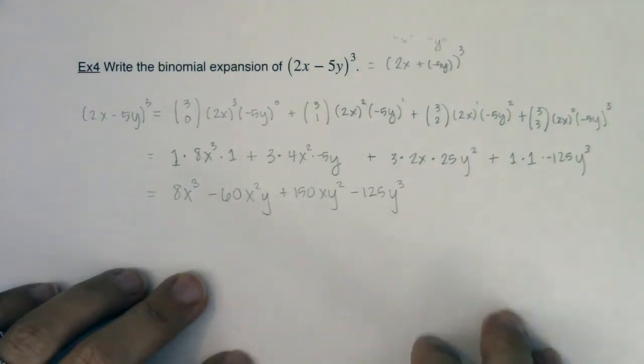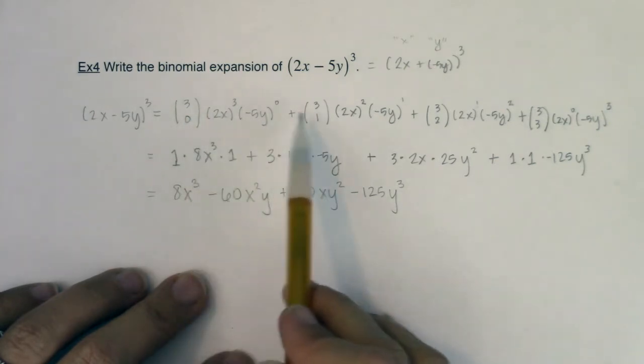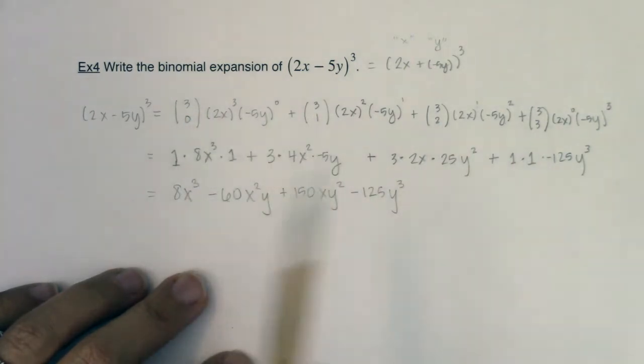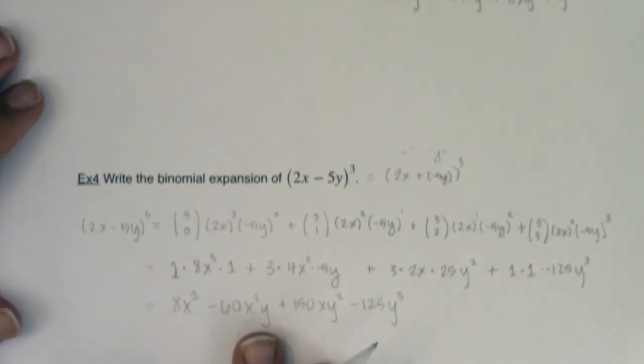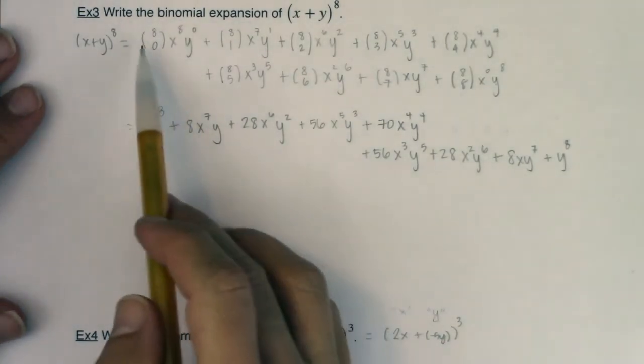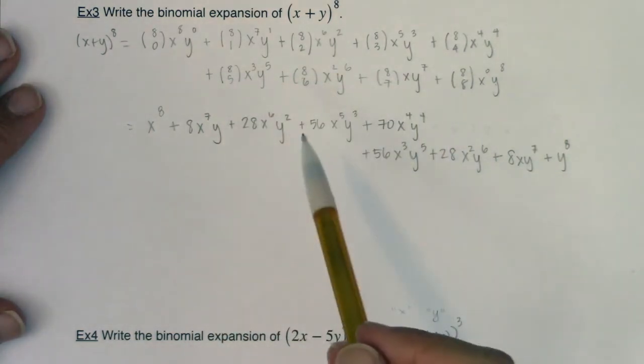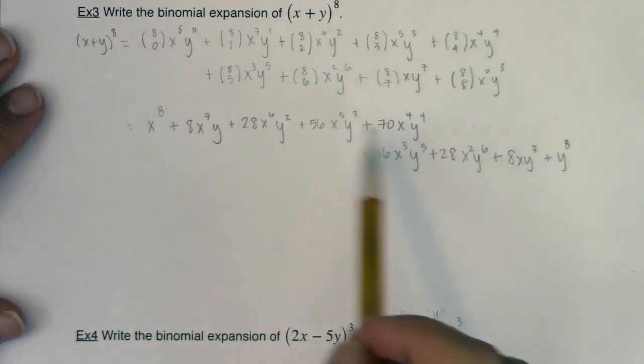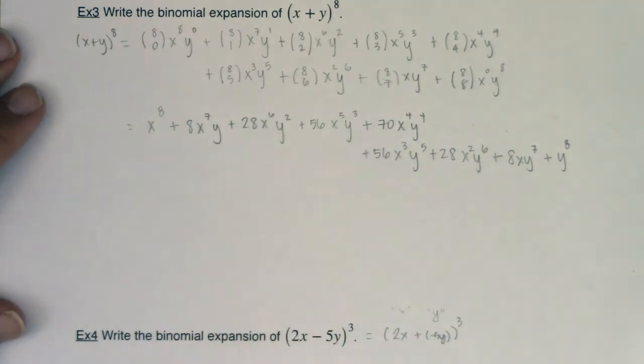So when we flip the page, we're going to talk about a little trick, a little shortcut for these binomial coefficients, so that you're not always plugging 3 choose 0, 3 choose 1, 3 choose 2, or 3 choose 3 into your calculator. And this technique that we're going to pick up would have been especially helpful way back here on example 3 because it took us a while to plug all of these binomial coefficients into our calculator. So I'm going to show you a little trick, a little hack that gets you to these numbers of 1, 8, 27, 56, 70, so on and so forth a little bit faster. I'll see you in a few. Bye.